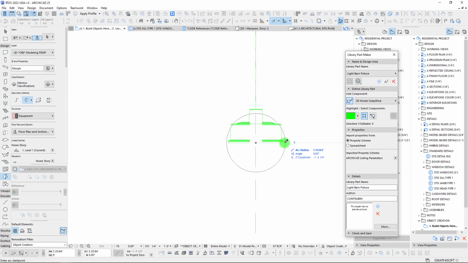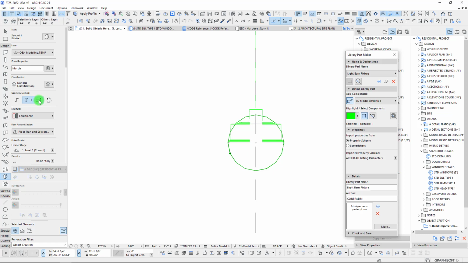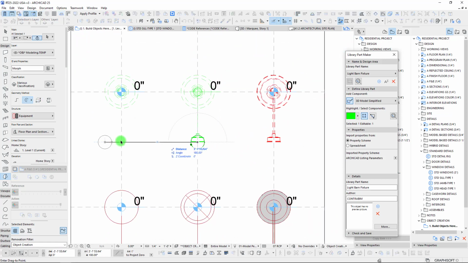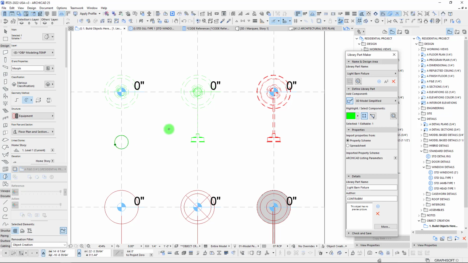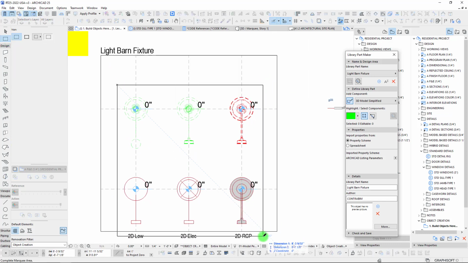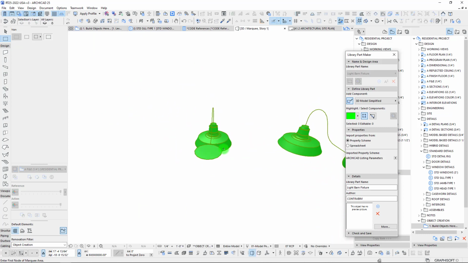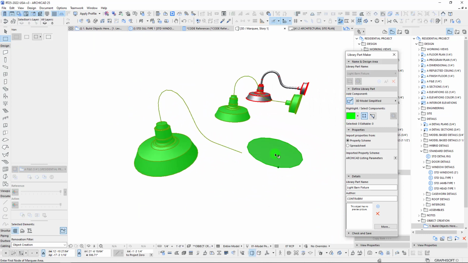We're going to just create kind of a general circle here. Obviously need to rotate this.